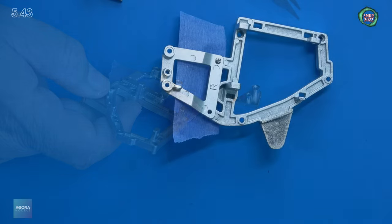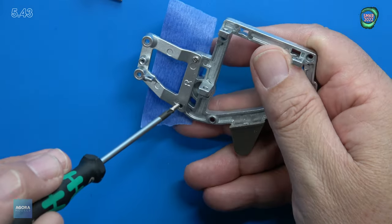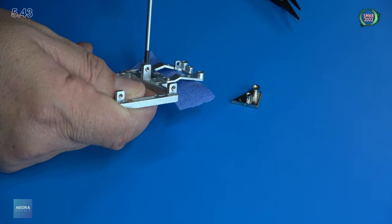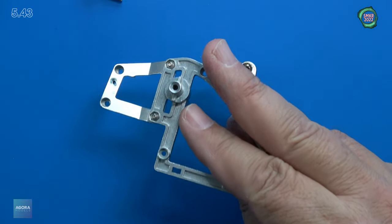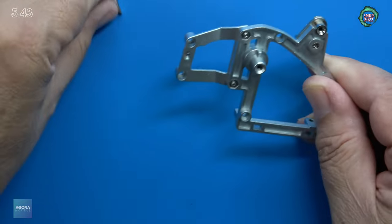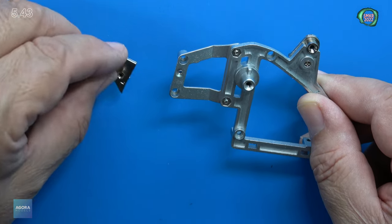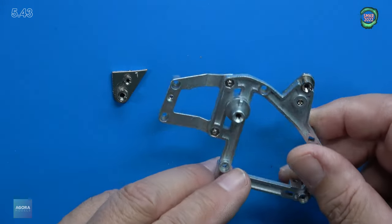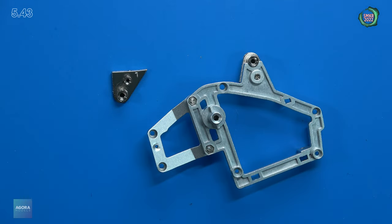There's one. And two. That's how that looks there. And we have our other part, which is marked with an L on it. We're going to save that for later, but that's all we do with this stage. So stay tuned for stage 44.